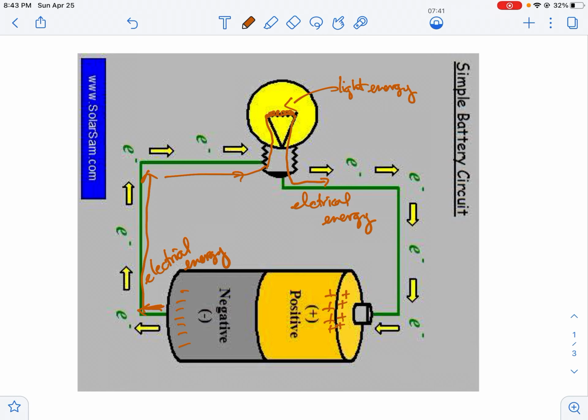Okay, does that make sense? So that's our law of conservation of energy, right? It's electrical energy until it's light energy, and there's also a little bit of heat there, right, if you've ever touched a light bulb. And then it goes back to electrical energy, and then it comes back into the battery. And this is an example of electrical energy doing work for us, right? The work is that the light bulb lights up, and so that is a circuit.